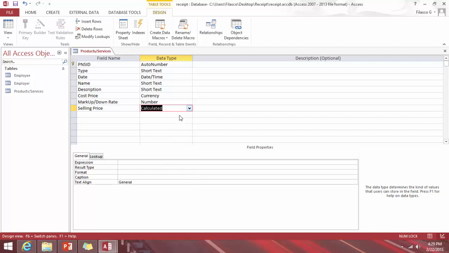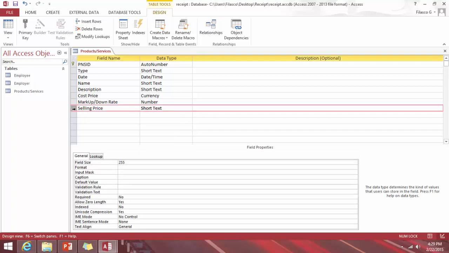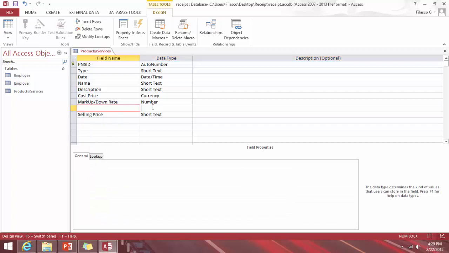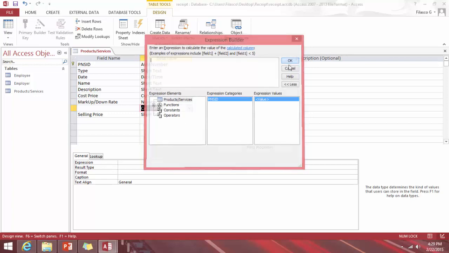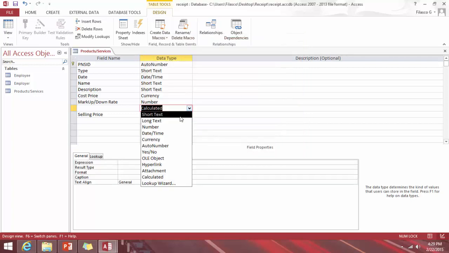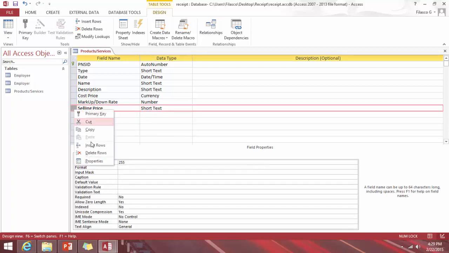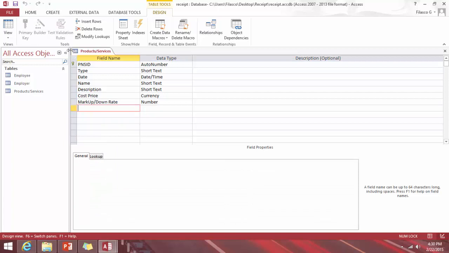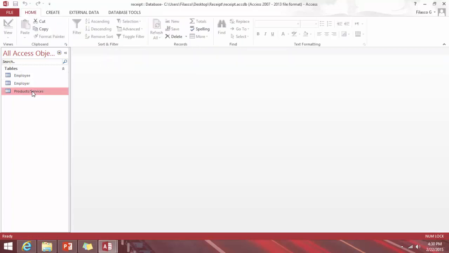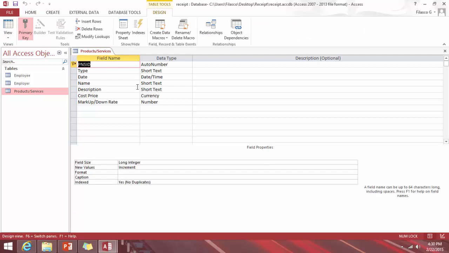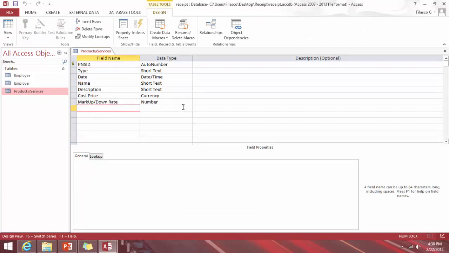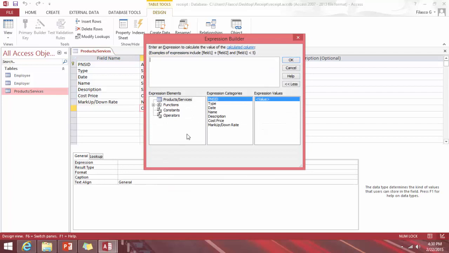Okay, bring it back to short, and let's insert another one, and let's make it a calculated field. Let's delete this and save, close, and come back later. Now we have the calculated field. It wasn't saved, so it was acting up.